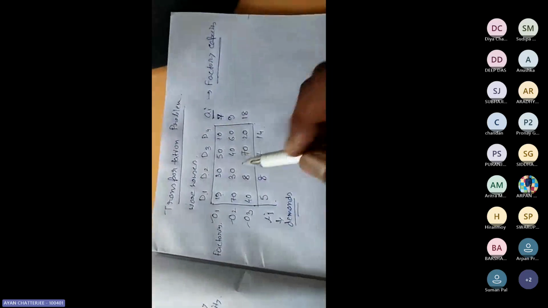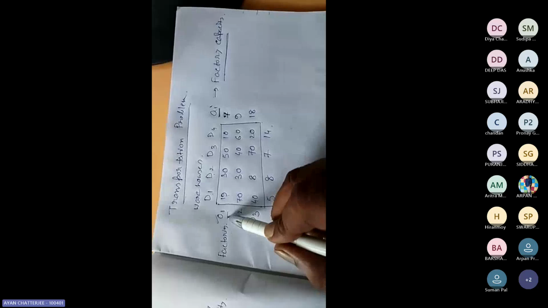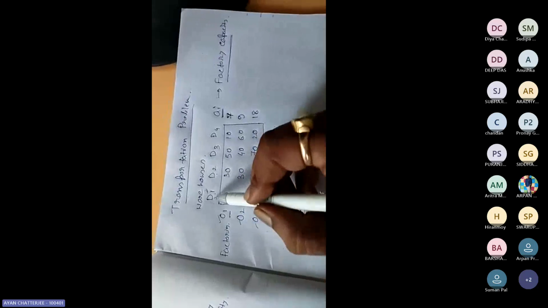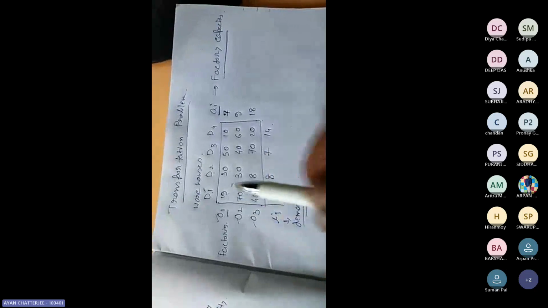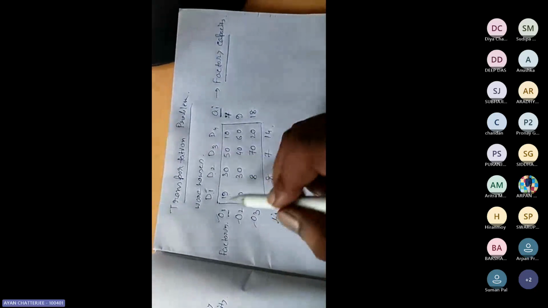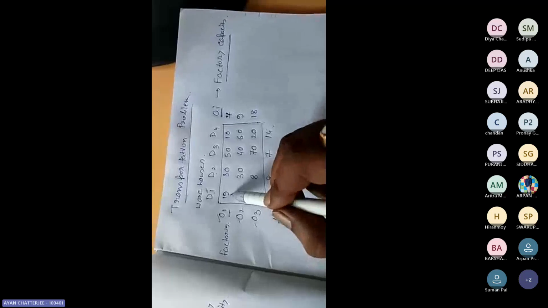Okay, so obviously you need to understand the demand and the supply, right? Now, if you look at this problem, you will say, okay sir, is it possible for us to solve this problem using the method that we already know? Then I'm going to say, wait, yes. But before going to that, you have to understand what these values mean. Look, this O1 is your factory and this D1 is your warehouse place, right? So from factory to warehouse, there must be some cost required, right? Understand my point? There must be some cost required to bring it from O1 to D1.